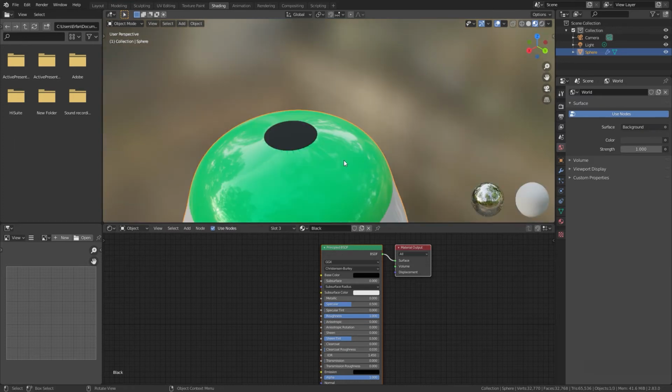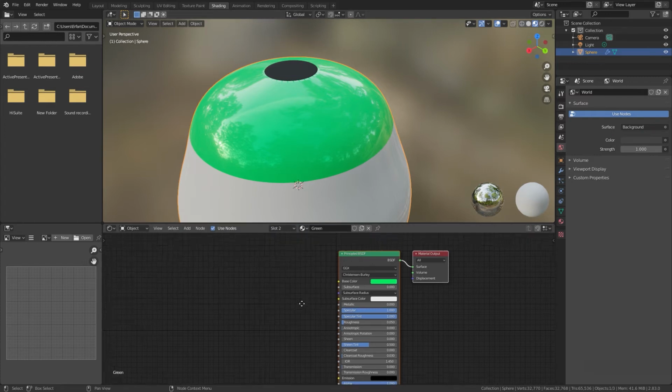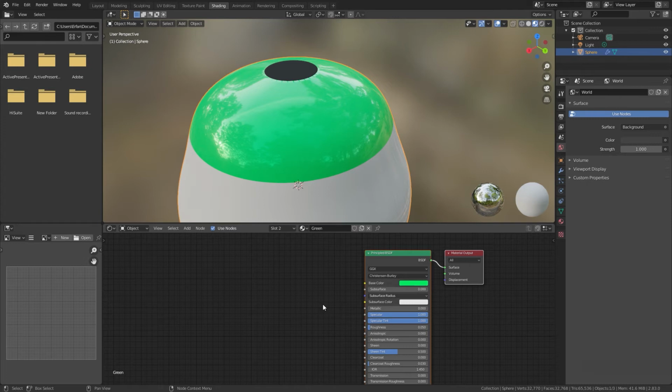Okay, now we have to add some details to the green part of the eyeball, so we have to change the base color with a texture. So what is that texture? I choose the gradient texture.